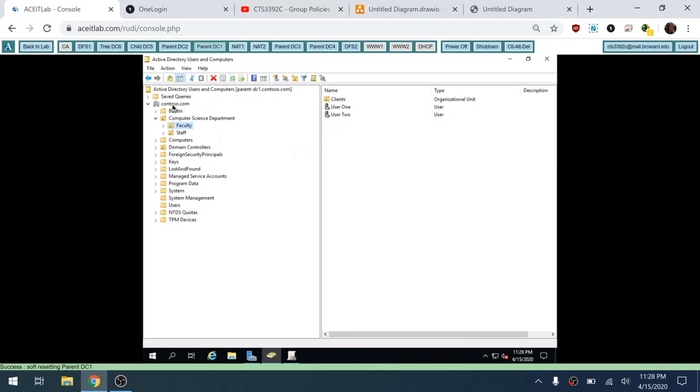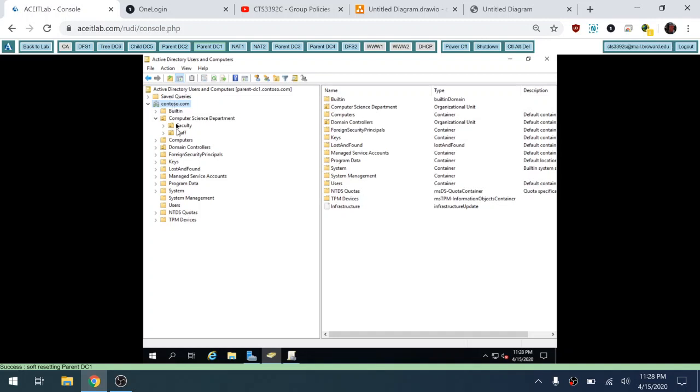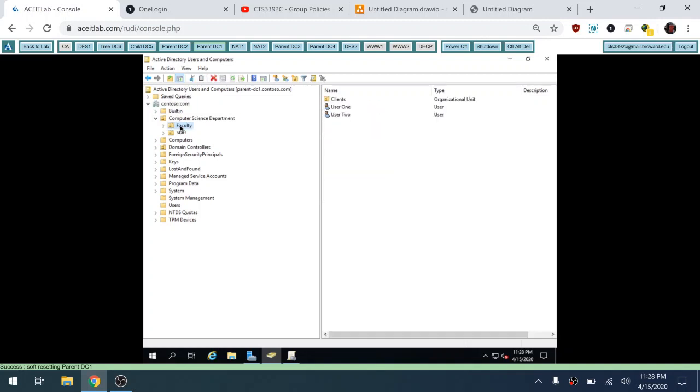If I set a setting here in a policy and I reset it here, it would overwrite the domain setting. So the policy closest to the object is most likely the one that's going to get applied last. So it takes all the group policies, merges them all together, and applies one policy to that object, whether it be a computer object or a user object. In this case, it's a user object.